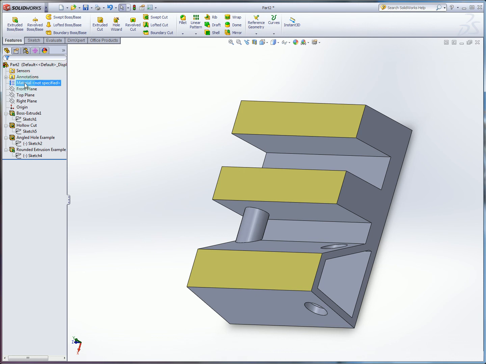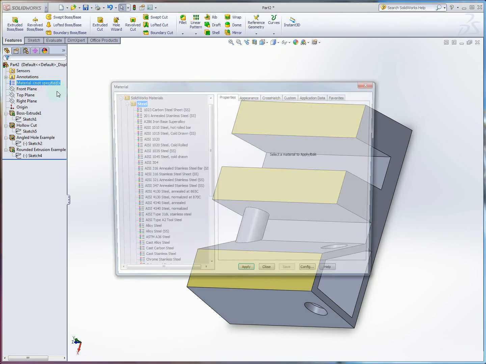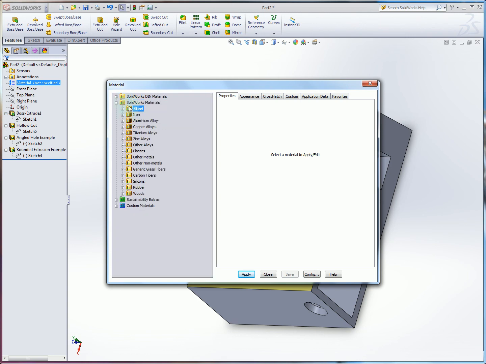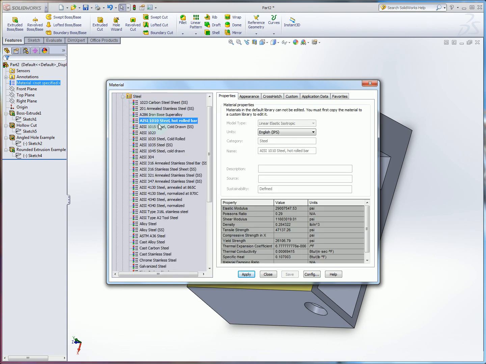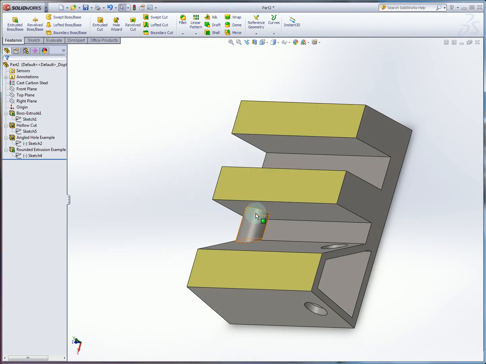So another thing that will influence the appearance and the behavior of the part in your calculations is the material. You can see this is a standard field in most parts, so if you just right-click on that and click Edit Material, from the library of standard materials you can typically choose hot-rolled steel or stainless steel, iron, copper, whatever it is. And generally you can see the appearance change subtly. Once you choose a material, the color and sometimes surface texture will change to match that appearance.